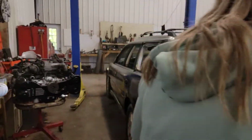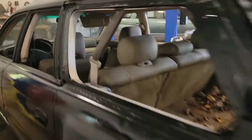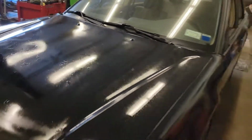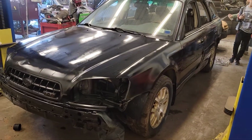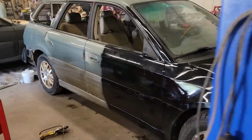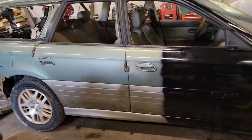Mike's doing ghosts down the side of his car. This is an LL Bean 30R, so this car should be really fast. And it runs mint. So we'll see how this comes out. This is kind of the color it looked like before. Man, what a difference. This car looks faster just being black, to be honest.